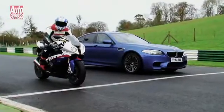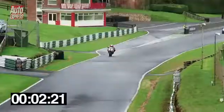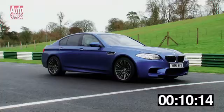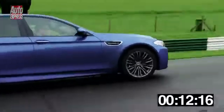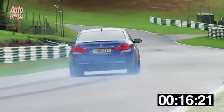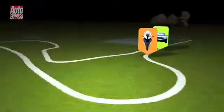Ready, steady, go! Bike's away and it gets a good start away from the line despite the fact the track is wet and is running on summer tyres. However, we'll have to be very careful here leading it over into Coppice because there's hardly any grip. Now for the car. Owen's pulling away in second gear there, and despite that, look at those rear wheels spinning up. Very hard trying to contain all that 680 newton meters of torque.